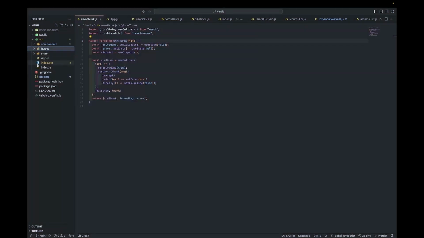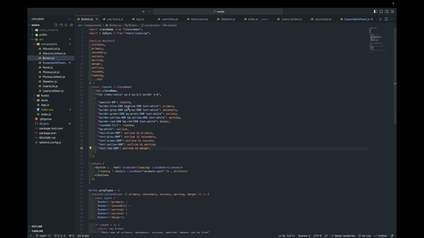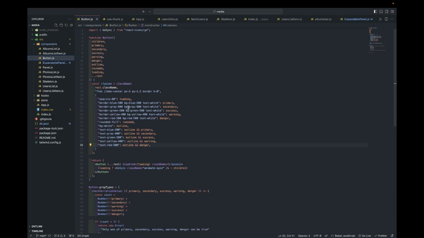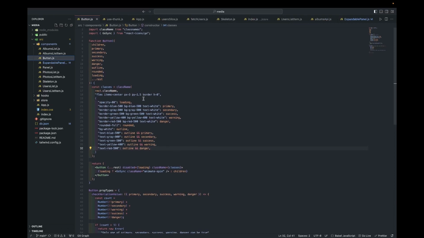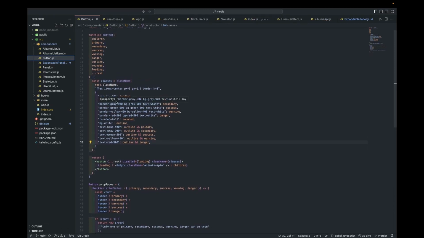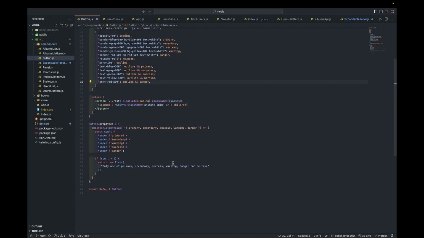So the last section of the code for this project that I want to go over is in the components folder, and that is because this is the largest folder in terms of just number of files. Most of these files are pretty small. So we first have our button.js, which just helps us style and initialize a bunch of different buttons that we may need to use in the future with some Tailwind CSS properties.